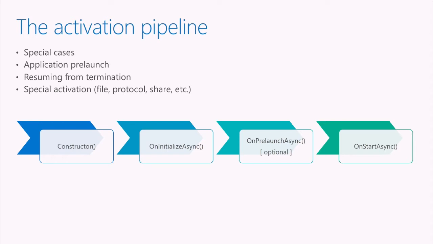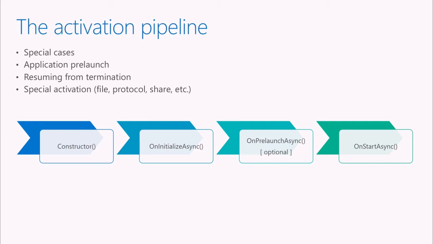One is if you're being resumed. Is that the right word? Can you say it that way? Yeah. If you're resuming from a terminated state, so that means your application was suspended, and typically because of resource constraints, your application was then removed from memory and terminated. So if that happens, then we can restore back to the original state, and so we don't need to call the start async. The other scenario would be, and this is an edge case, but this would be for pre-launch, and that's what that third step is.